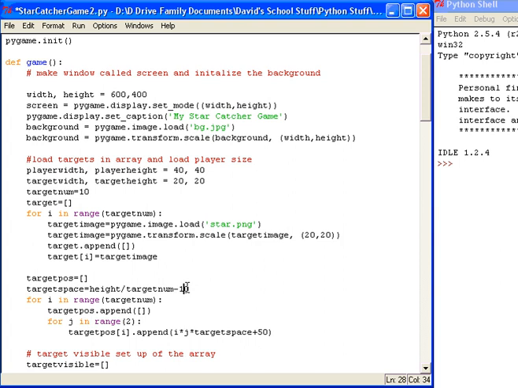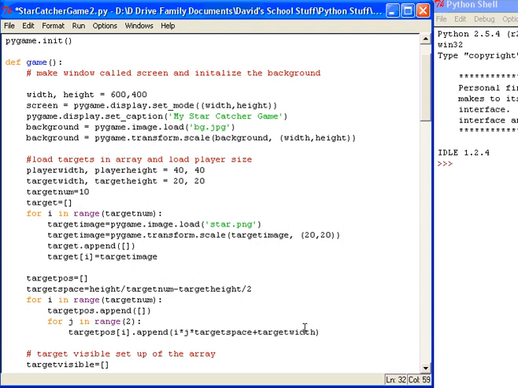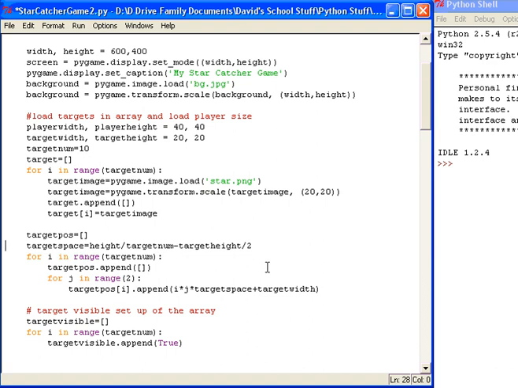Down here at the target num minus 10, where we've created a target space variable, we're going to change the 10, which was basically half the target height and width. Instead of minus 10, it's now based on the variable, target height divided by 2, which would be 10 still in this case. I am also going to change the 50 here to be target width, again using the new variable. We are using target width here instead of static numbers, so that when we go to use multiple levels, we have a way of spacing them out evenly, even if there's 4 stars or 10 stars.